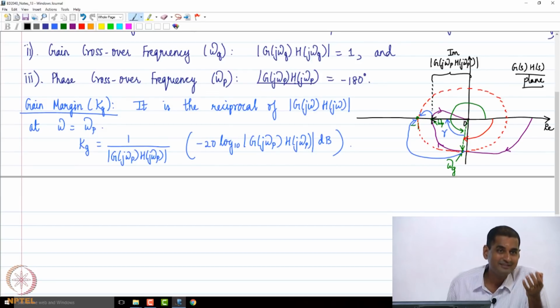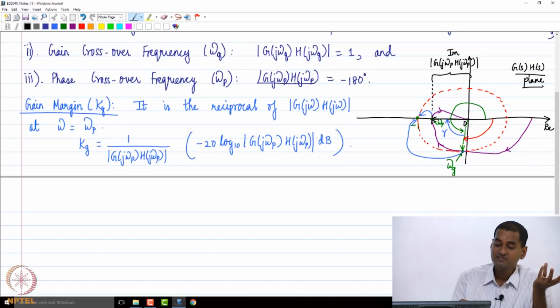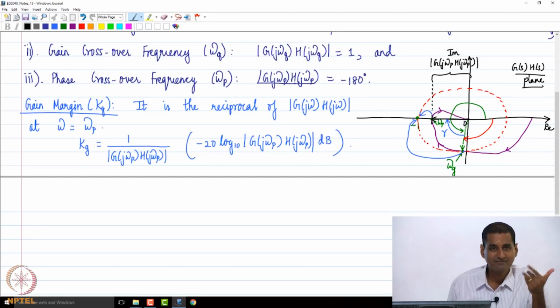How much margin do I have before the system can become unstable? And why is it called gain margin? Because sometimes the scalar parameters which come in the transfer function can have some uncertainty. So the question is how much tolerance can I have before I push it. And even the poles and zeros also affect the steady state gain of the system, as we have already seen. So the question becomes how their locations would also influence the changes in the gain of the system. That is what we are essentially interested in. So that is the definition of the gain margin.